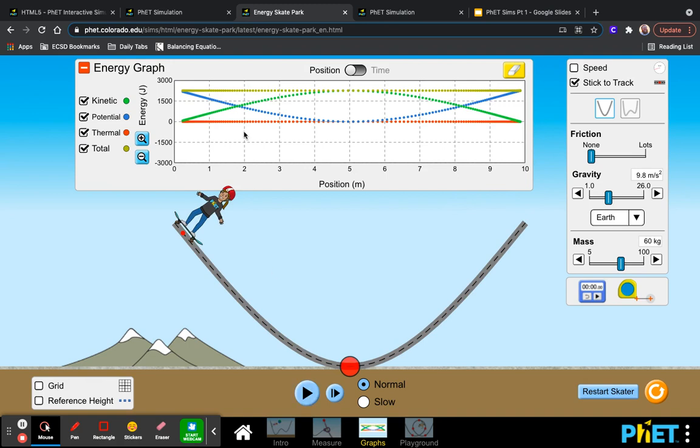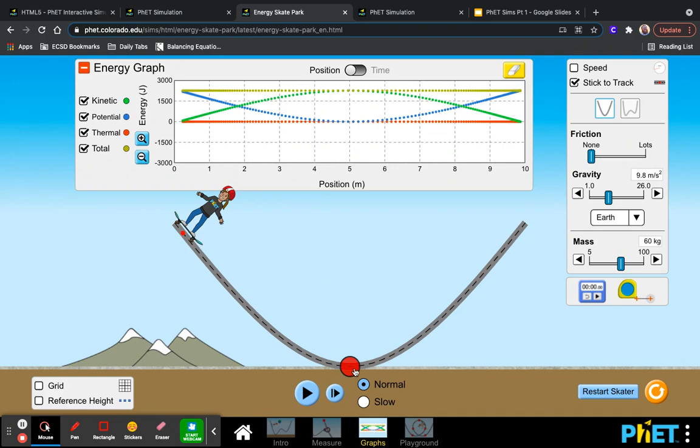So you can put the person on this one and it creates this graph that you can stop. So here, they can see, okay, the total energy didn't change. Thermal energy was 0 because we turned friction off. So obviously it's just going to keep going. And here's our potential that was high and our kinetic that was low, and then vice versa here in the middle. So they can compare those and look at those values.